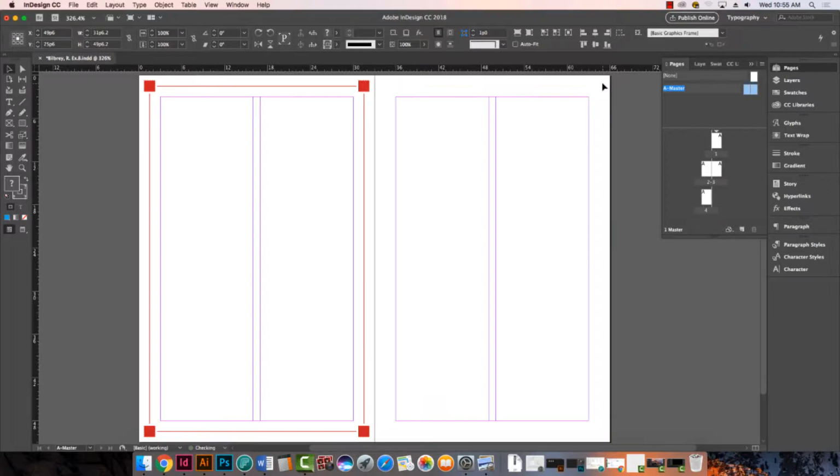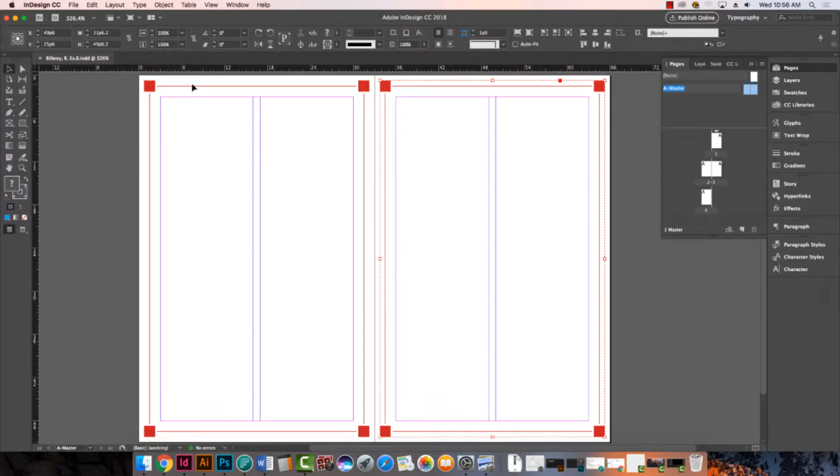And when we did that, as long as it's grouped, so make sure you select all group. When you hold down Alt or Option and then you hold down the Shift key and you're dragging, as long as that pink line shows up in the middle of the page, which it is, it's centered. Okay, so this is our first master page. We need 2 master pages according to the PDF that we saw.